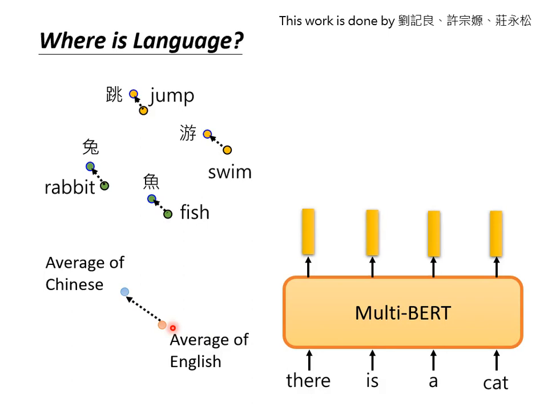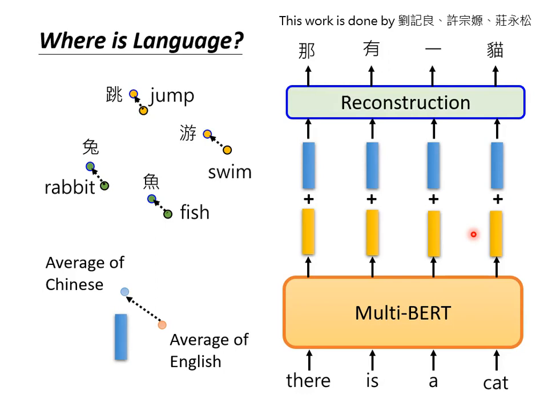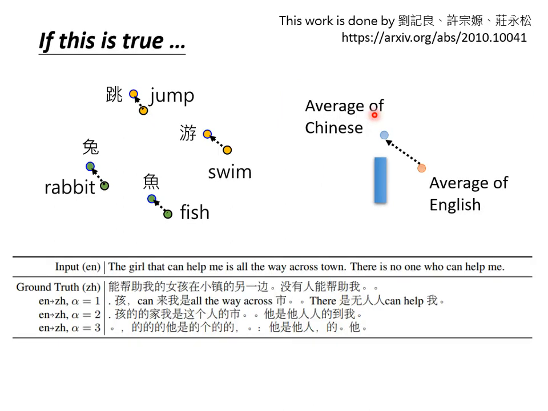What are magical things? Here, we give multilingual Bert a sentence in English and get its embeddings. We add this blue vector to the embeddings, which is the gap between English and Chinese. These vectors become Chinese from the perspective of multilingual Bert. Then when you ask it to fill in the blanks, it can actually fill in the answer in Chinese. So it's amazing. With this magical thing, you can do a wonderful unsupervised translation.